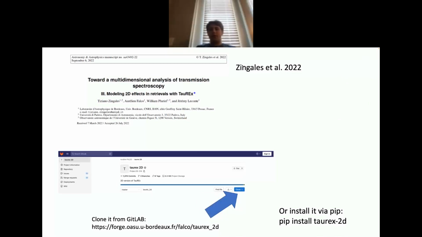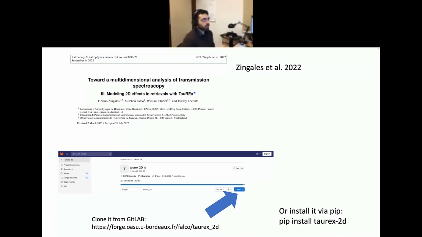I have a question then. What would be an example of a case where the 1D model might be just as good as the 2D model based on your Bayes factor? For example, cold Jupiters could be a good case. All of the planets, for example, which don't show such a big dichotomy between the day side and the night side, could be good cases. But in any case, it strongly depends on the molecular distribution in the atmosphere.